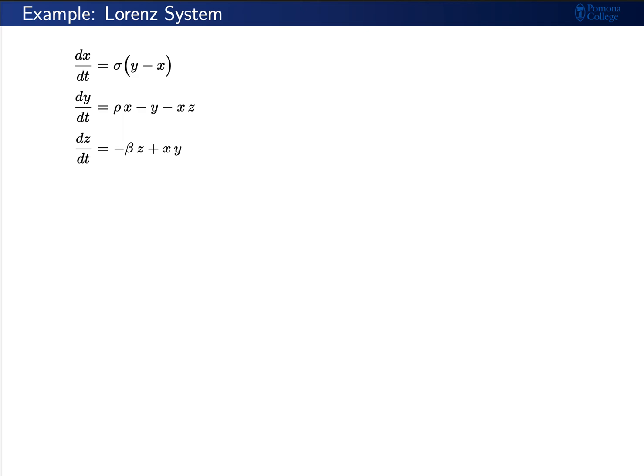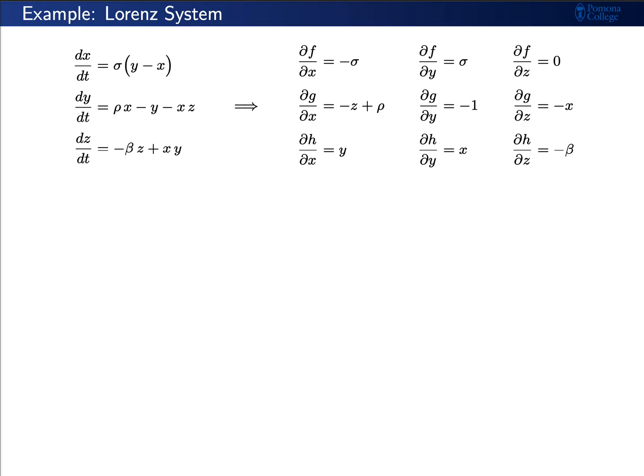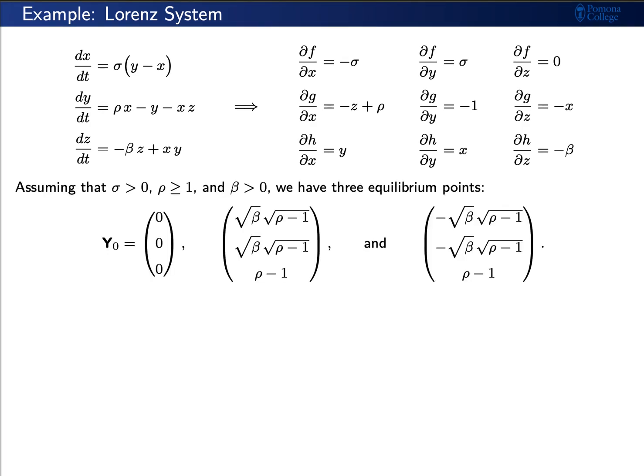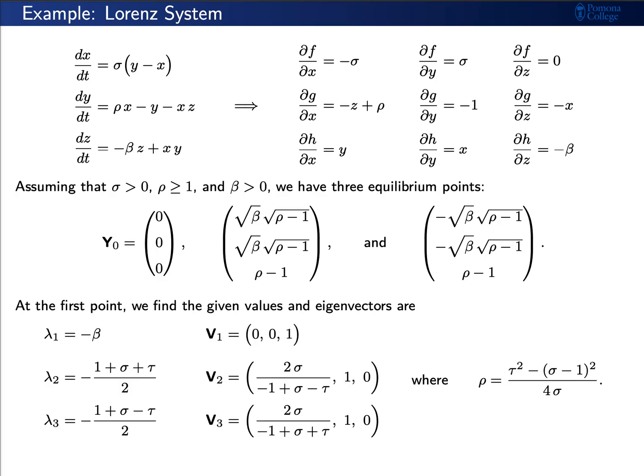Now let's consider the Lorenz system. Just like before, we'll compute partial derivatives. Just like before, this will help us to figure out the Jacobian of our system. We also found in a previous lesson that this Lorenz system has three equilibrium points. Let's just focus on the origin, namely 0, 0, 0. Upon plugging in x is 0, y is 0, and z is 0 for the partial derivatives above, we can compute the eigenvalues and eigenvectors for this system.